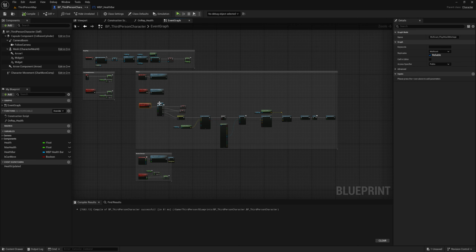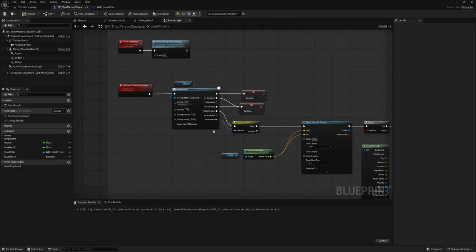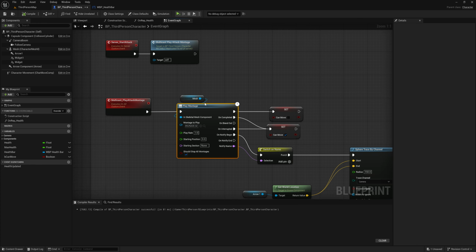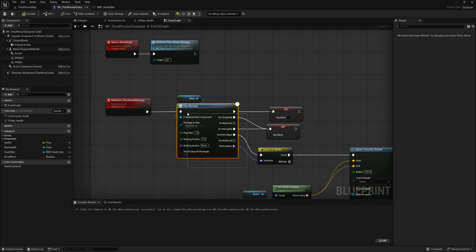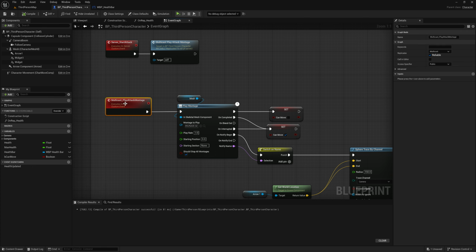So this is run on the server, but all of this is run on everyone's computer, and that is really important because we are playing a montage. So when we play this animation, if it was only played on the server, then only the server would see the montage, which means if you have 5 players in the match, only one of them would see the animation, and on everyone else's computer, it would look like they've just stood still.